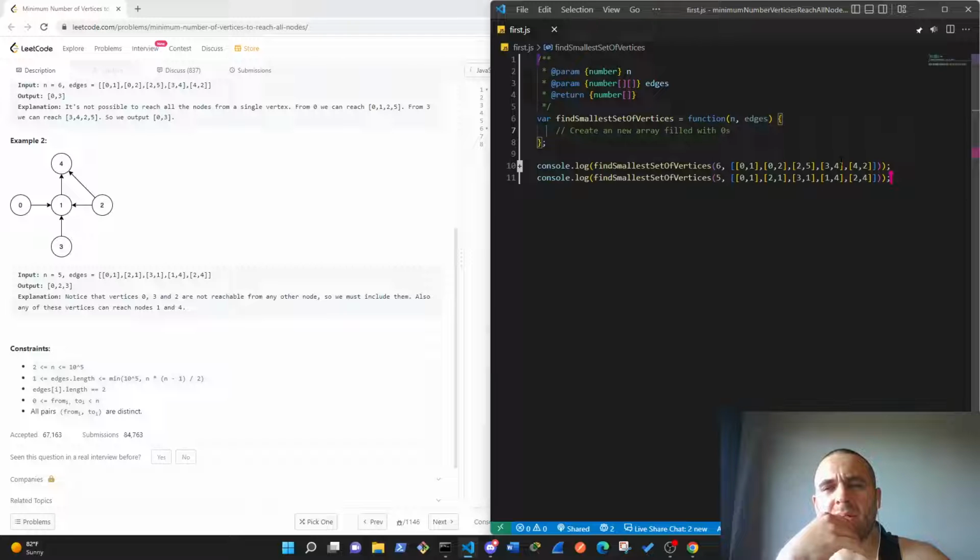All right, you said create a new array filled with zeros. I said false, but I suppose zero is false basically. Yeah, just as a flag, and then if we encounter a number, we flip it to true, and then we basically push the index of anything that has false, right? Yep. And that's literally exactly what I did.